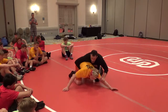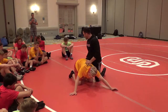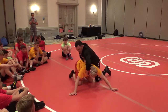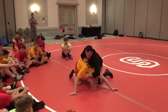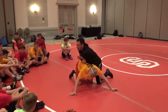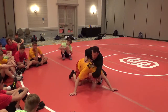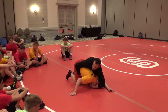As I chop and he back-pressures into me, I'm going to keep my tight waist and I'm knee-bumping him. I'm going to keep knee-bumping him as I attack this head. Guys are going to grab the chin and do this — it won't work. I want to hold the head like a football. I attack this head right here, and I'm going to take my elbow and try to pull it to my hip.